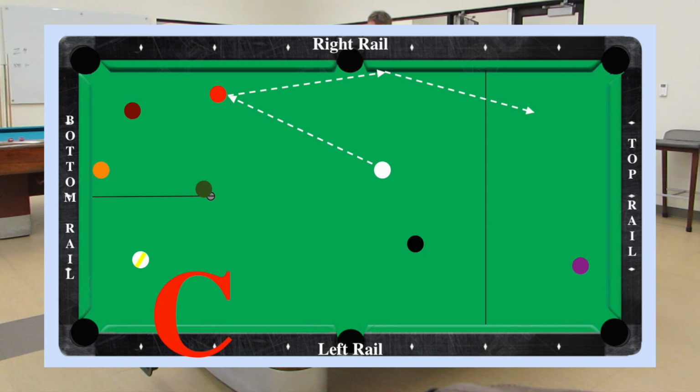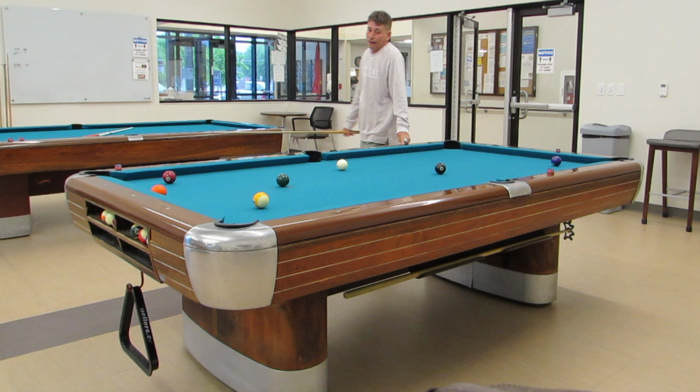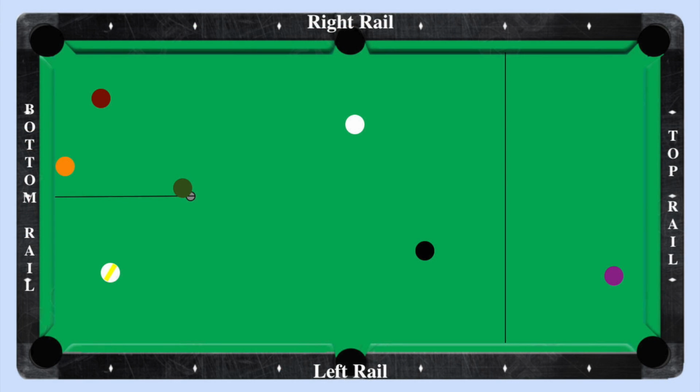Option C risks a scratch in the side, and you're just doing too much work here, and there's a good chance that you're going to wind up straight in on the 4 and in big trouble when trying to get back down on the 5. It's that time. Let's go look at the 4 ball.